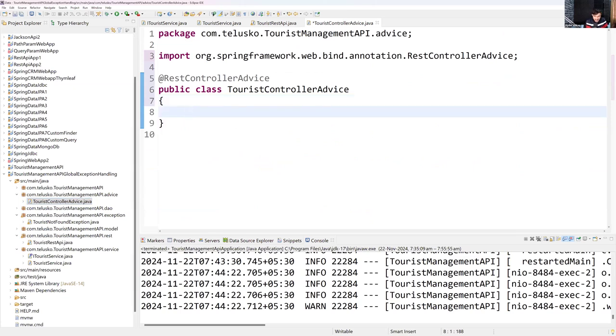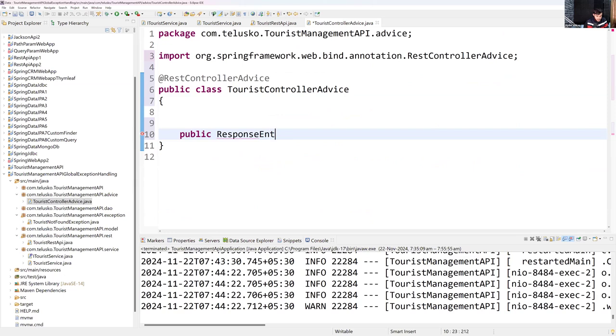Now I will write a method. I'll say here public ResponseEntity. What type of message do you want to give as an exception? I'll say here handling tourist exception.